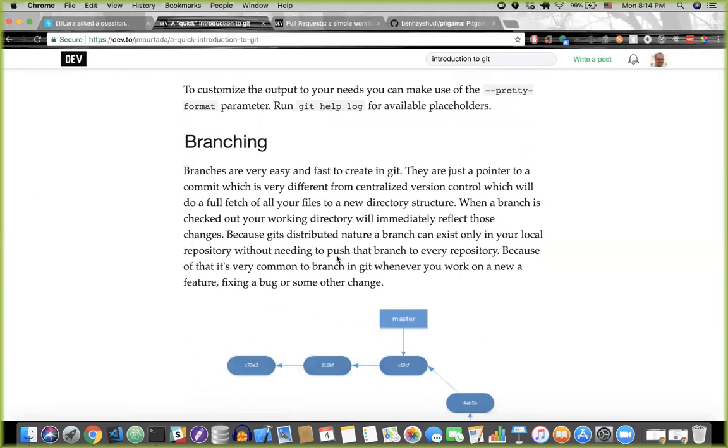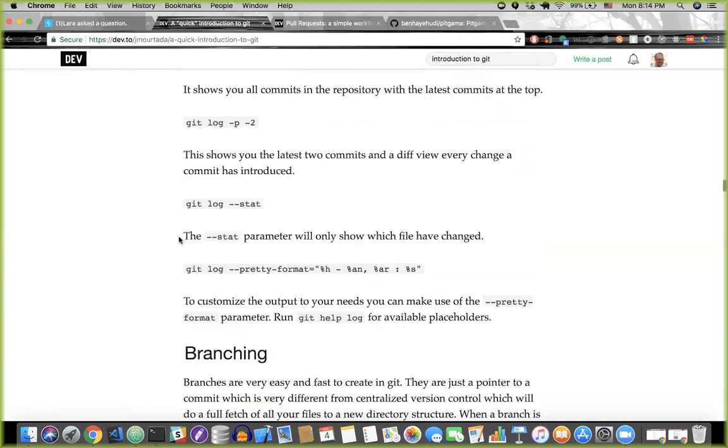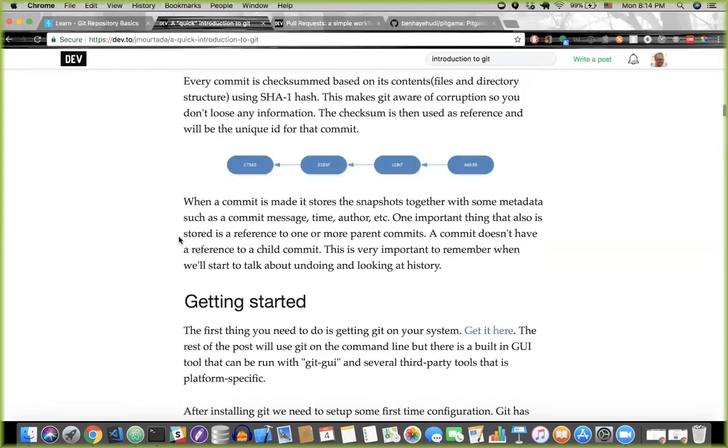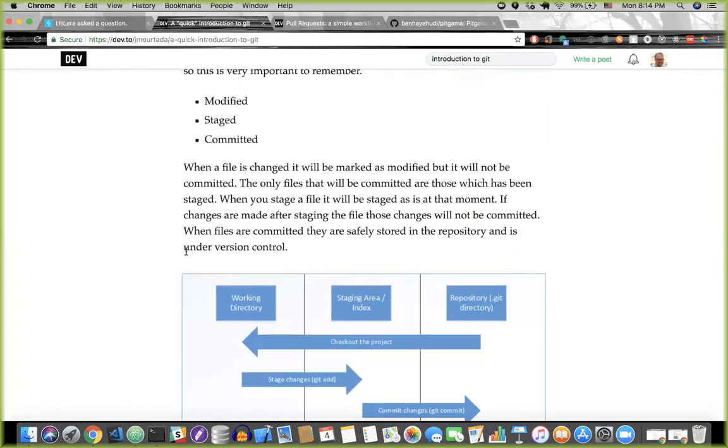Where physically is staging? On your computer or on the remote repo? It's a great question. Let's go back up to that thing here. Everything from working directory to staging is happening on your computer. Nothing is changing on the remote repository, on the GitHub repository, until you commit it. Does that make sense? These first two things are happening locally. And then when you push it up to the repository, that's when you're actually interacting with the remote repository.